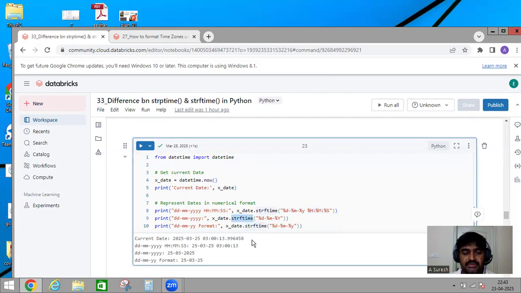Next I'm trying strftime, and I want only date, month, year. See here, I'm getting only date, month, year. Similarly, I'm using strftime with day, month, year, but for year I gave small y, so we are getting the shorter version.